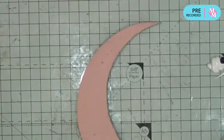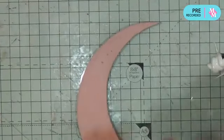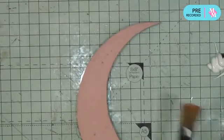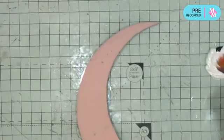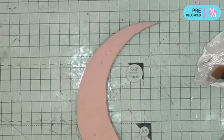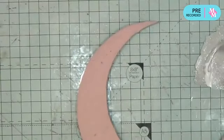So I'm just using acrylic paint. I'll just go for a little bit more of the white. And then we're just going to mix that up. Okay, we're going to use a large softish brush here. So this is going to be the colour of the moon.